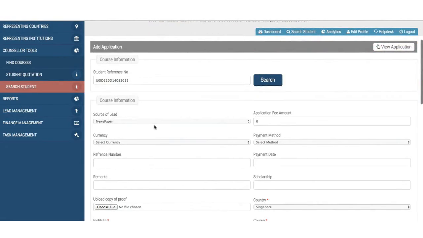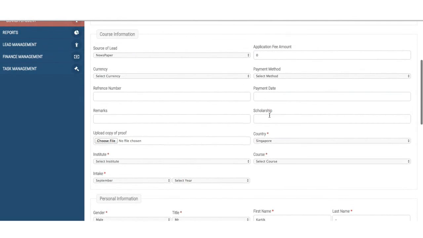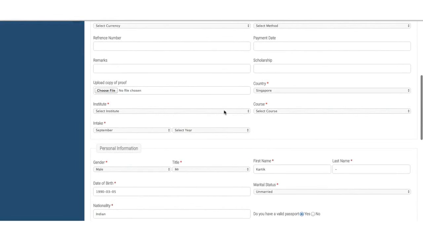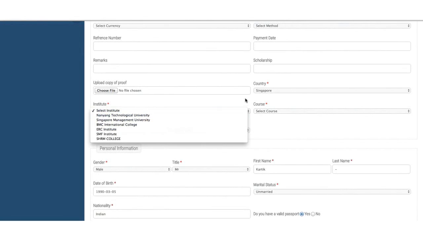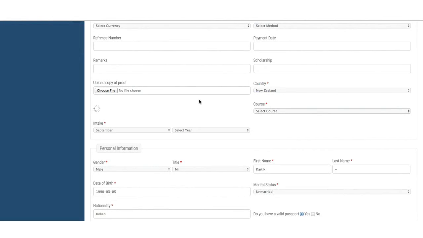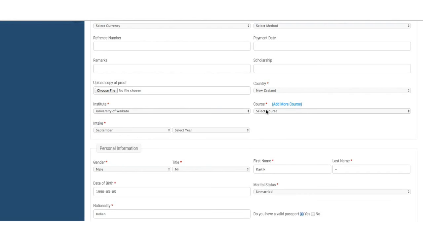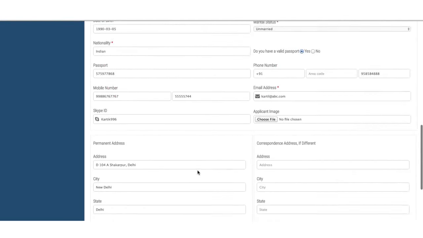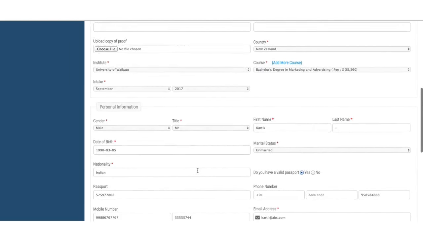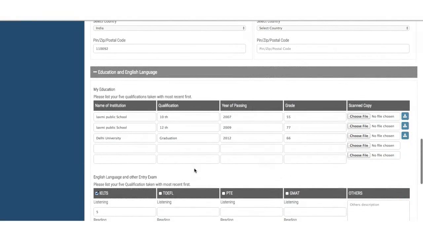So I found the student originally through newspaper. Does the person need to pay any fee from this institution? Great. Otherwise, I can select the new university the person wants to go to. I always change the mind, now doesn't want to go to Singapore anymore, wants to go to New Zealand. Then I can select the New Zealand institution, select the program, select the intake, and do as I did with the other application. The great news is that everything for this application is already filled in. I don't need to fill anything again.